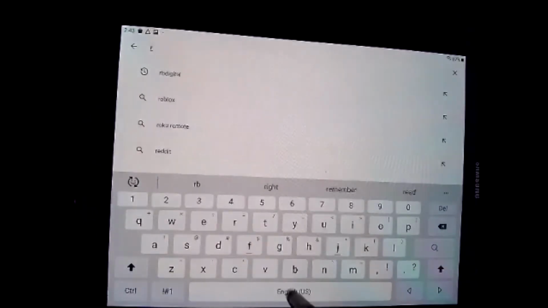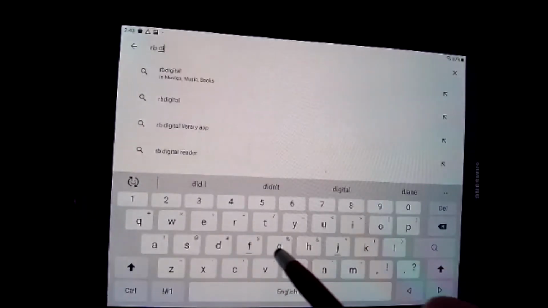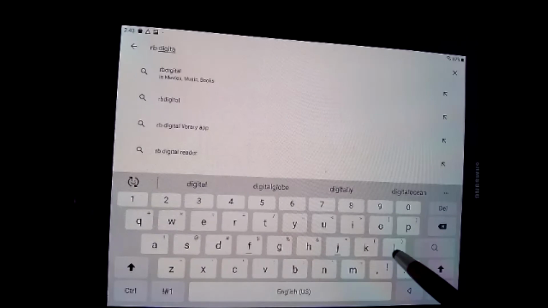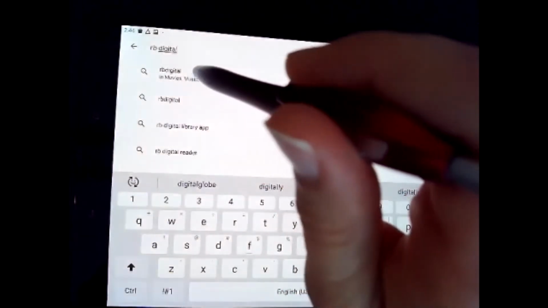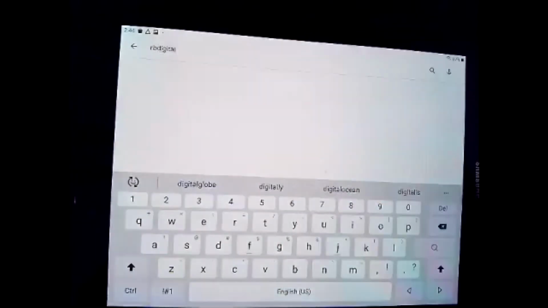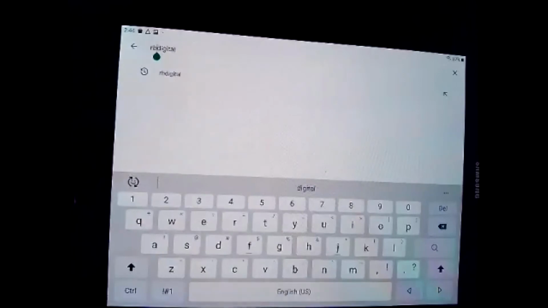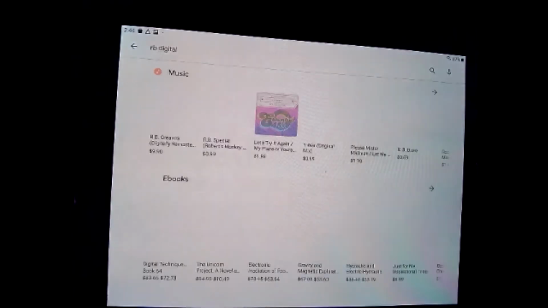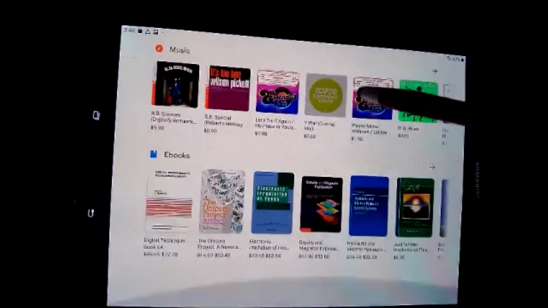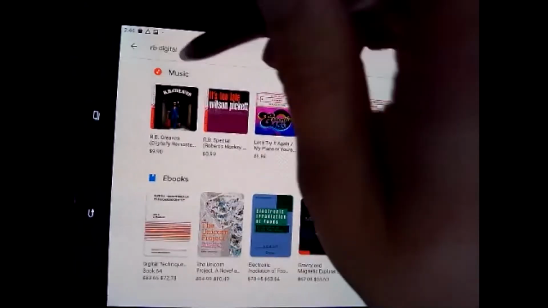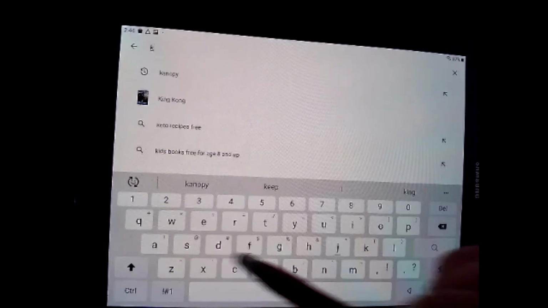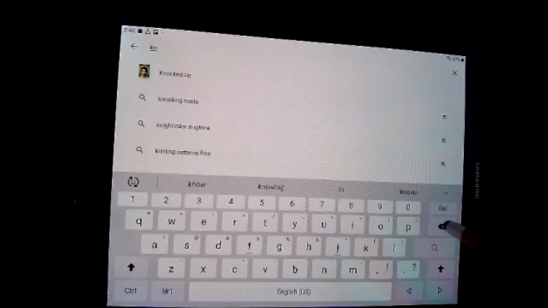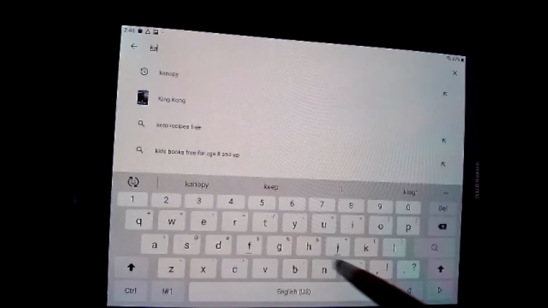So I'm going to try one of our other ones, which is called RB Digital, which is digital magazines. So we're going to hit RB Digital. Whoops, I think I have to put a space in there to search for it. Let's see. Maybe that's folded into Overdrive already. Let's try Canopy. I'm going to run through all of my library apps here.